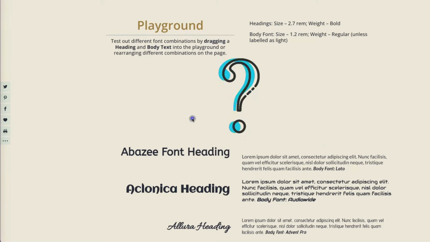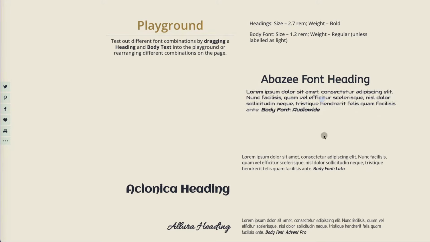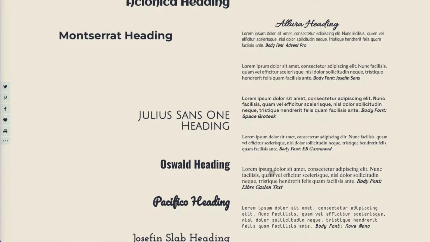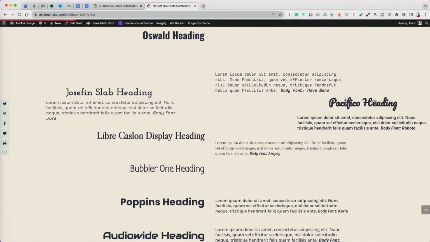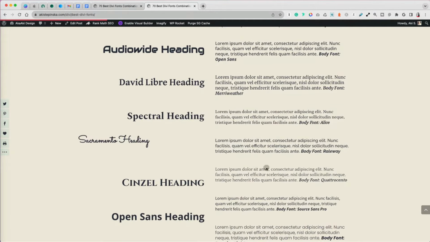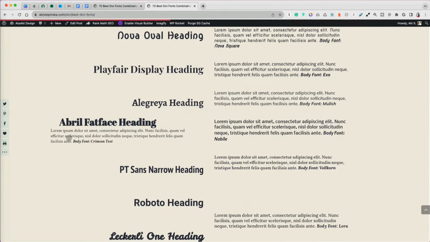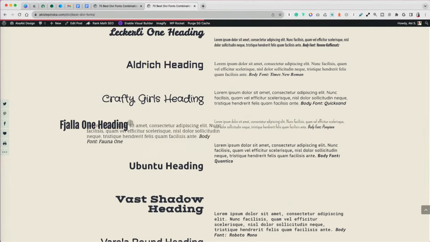How? You can grab a heading by clicking on it and dragging it to a new position, then doing the same with the body text to test how they would look together. You can continue to test the different font combinations, all 70 of them. I find doing this so fun, a perfect way to procrastinate during my design process. This and picking colors. I don't know why, but personally I find it so satisfying.